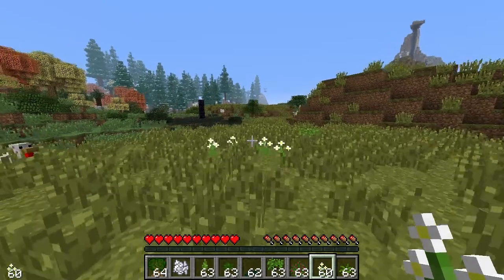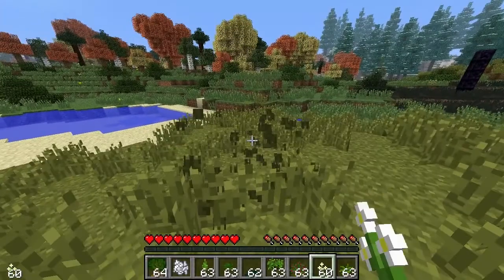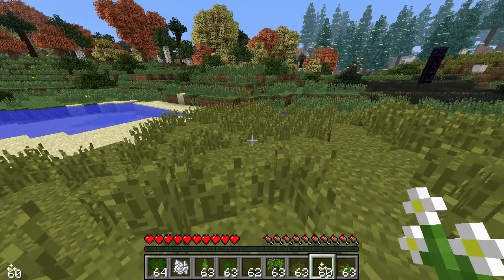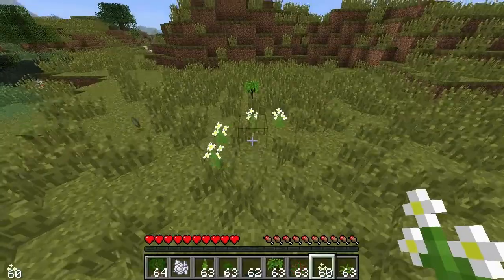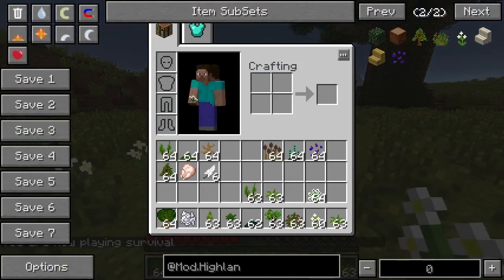Oasis, Canyon, Shrubland, Mesa. And another thing to mention is that in the Alps you've got more iron, in Snow Mountains you've got double diamonds. There's all sorts of interesting things going on here.